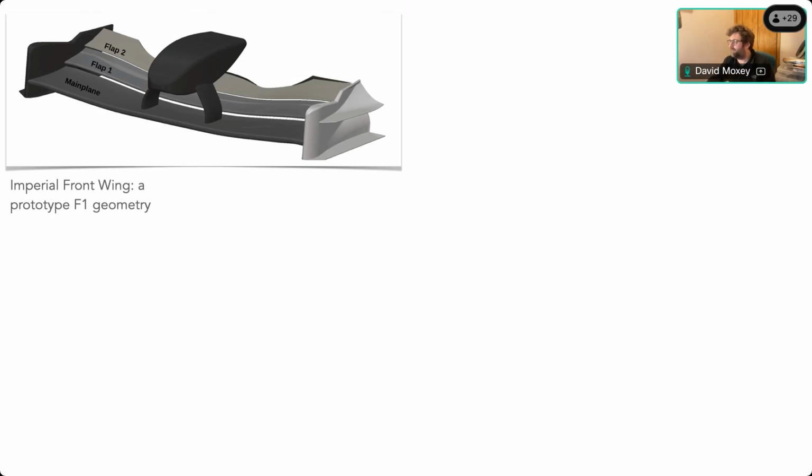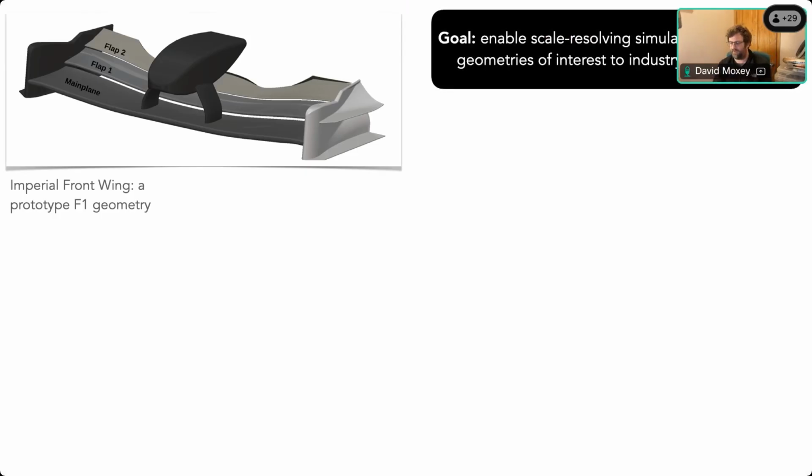It's a prototype F1 geometry, and it has quite a lot of interesting geometry. This is originally from a McLaren car, and companies like this are very interested in high fidelity simulation and looking at what happens with a great deal of accuracy to the vortices and fluid dynamic structures that are generated by, you can see, sharp corners that are deliberately introduced into the design here to promote separation in particular areas, and then see how that impacts performance downstream of the car.